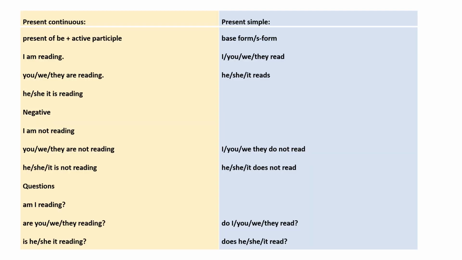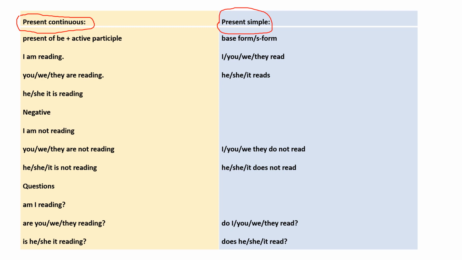To study tenses, the first thing we think about is the formation, how to form a sentence in this specific tense. So we are going to talk about how to form a sentence in the present continuous and how to form a tense in the present simple. Let me remind you of something. The present continuous is the same as the present progressive. Some books will refer to this tense as the present progressive. There is no problem, it is the same.